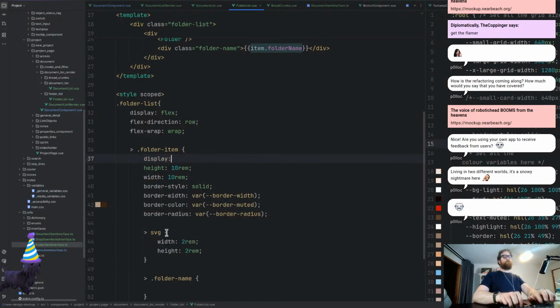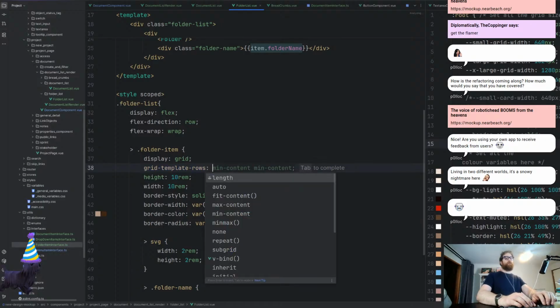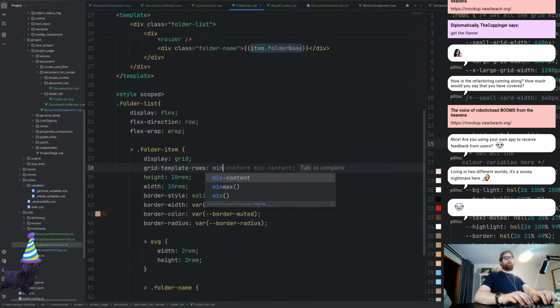So this will be a display grid, grid template rows. It's going to be min, max 0 to 1 fr. That will be the icon. And then that will be the name. And the name itself will be 1rem.